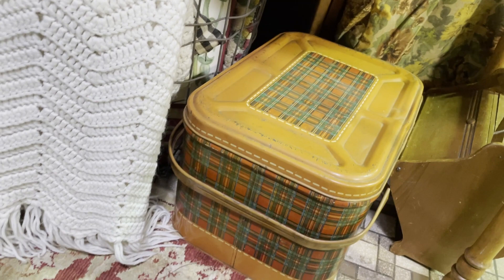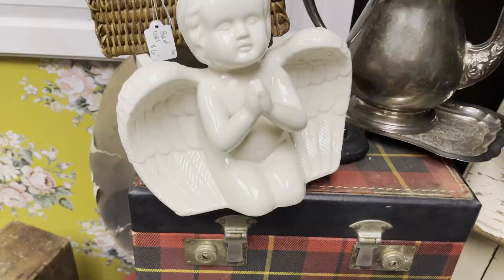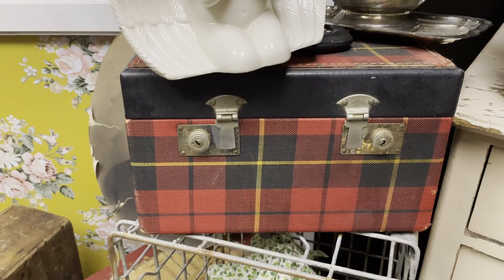These weren't the best examples of the plaid boxes I was speaking about because most of them did sell for the holiday season. But I think a lot of people were buying them to use as tree bases, like tree stands, for a lot of the fake trees that we were selling in the shop.